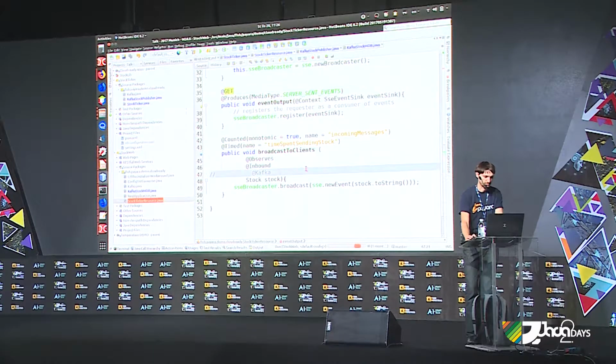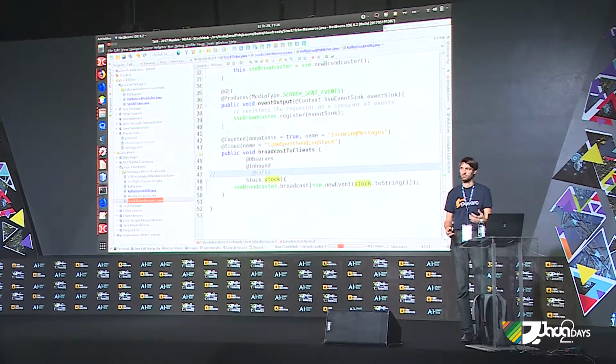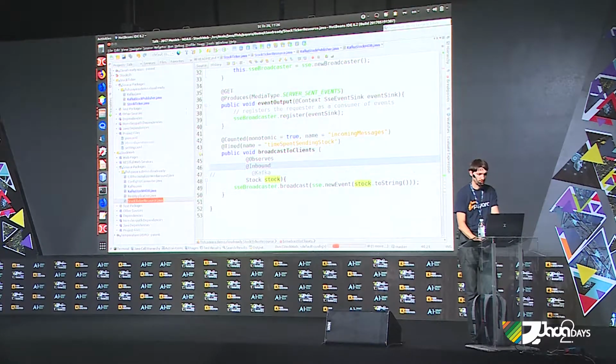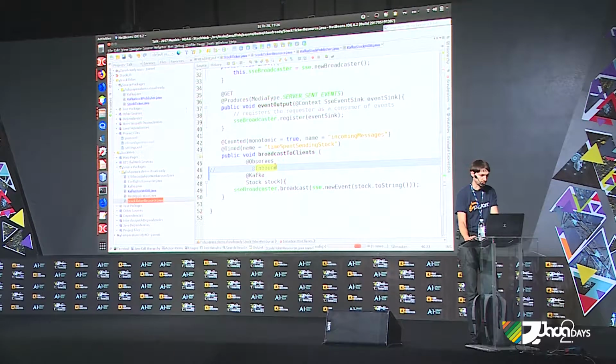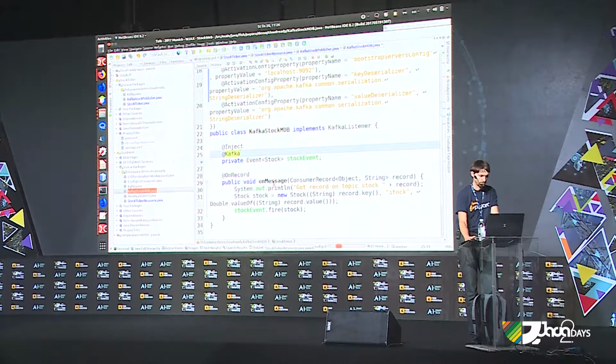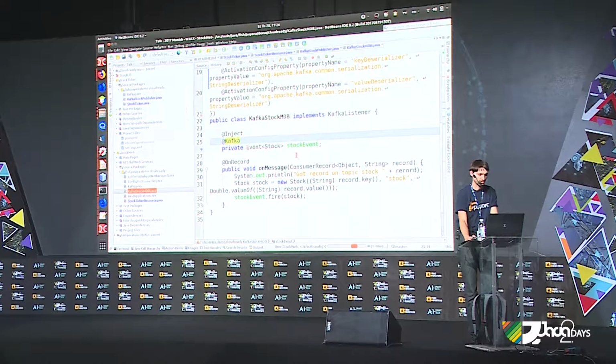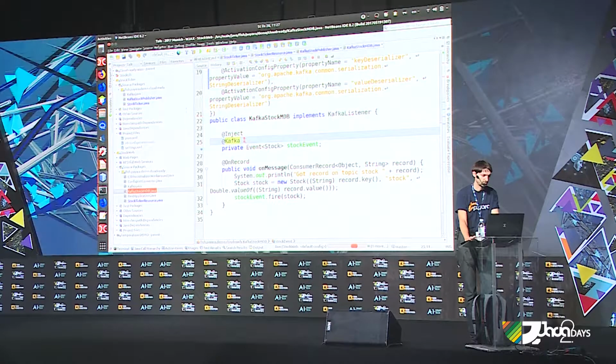And on the other hand, I need to change this. The place where I receive events with inbound, I again replace inbound with my Kafka qualifier, and here's where I use it. I use it to raise a Kafka event. And that's it. I basically changed 2 different lines, and I switched the implementation, and all the rest of the application works. I just needed to create 2 more classes to implement the communication with the Kafka broker.